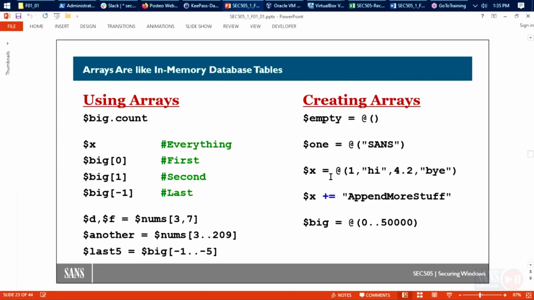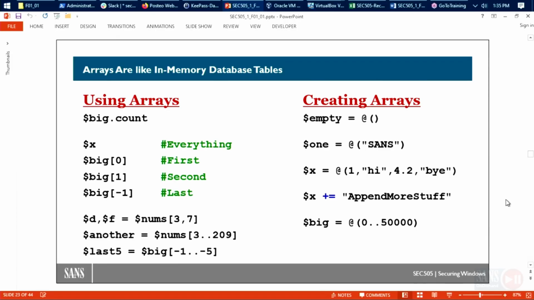In all the examples so far, we've been using the equal sign. Now the equal sign will overwrite and replace anything in the variable to the left of the equal sign. So if you already had some data inside the x variable and you overwrite it, that data is gone. On the other hand, plus equal doesn't mean overwrite, that means append. So you could have an array like a grocery list, and you append to the end of the list a couple items every day, like milk, eggs, and cheese. You're not overwriting the grocery list every single time, you're just appending to the end of it.